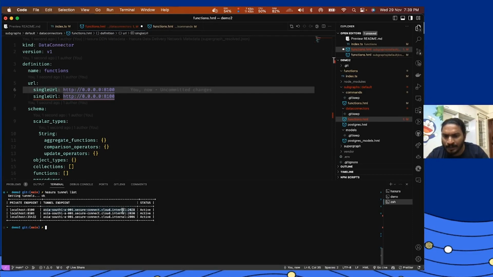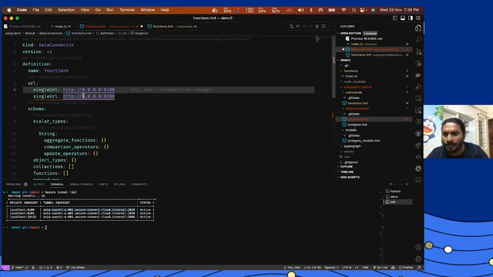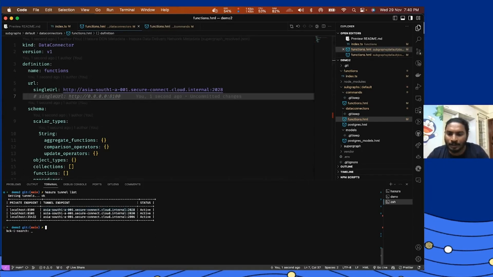This tunnel endpoint can be used to point your data connector endpoints or maybe even a Postgres connection endpoint here. All right. So now we are all set to create our first build. I'm going to create a build and I would like to call this hello world.